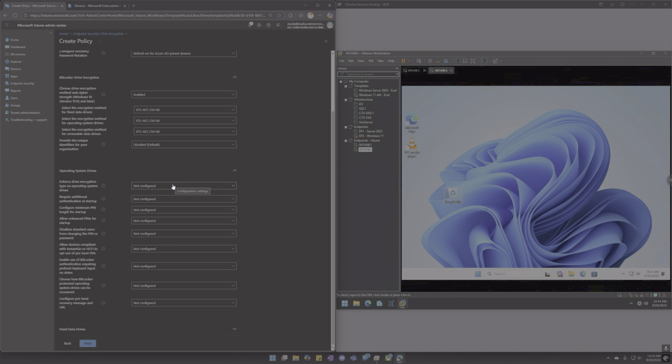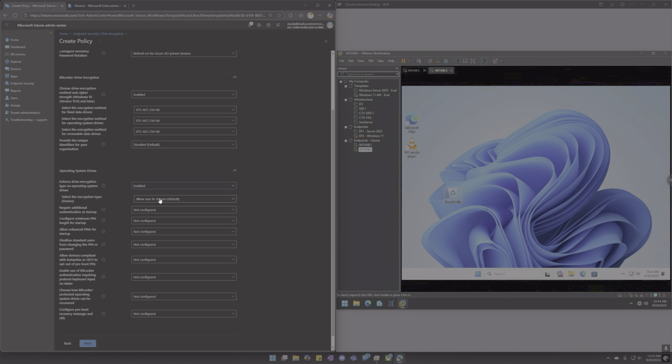All right, so we're going to enforce encryption on our OS drive. Select encryption type. We can do used space only or full encryption. I don't know exactly the benefits of why you would choose either or. Maybe a performance thing.